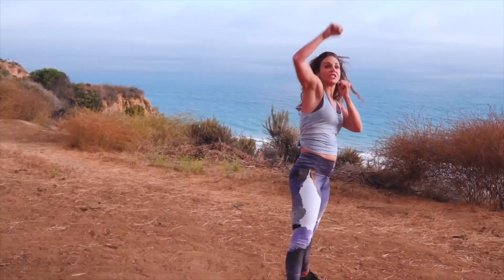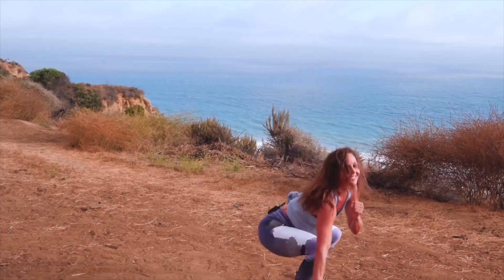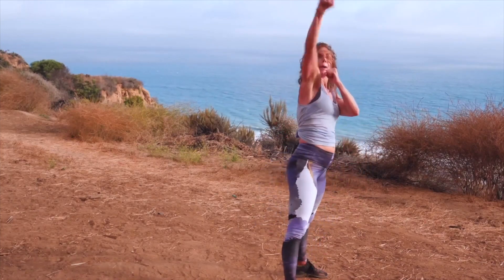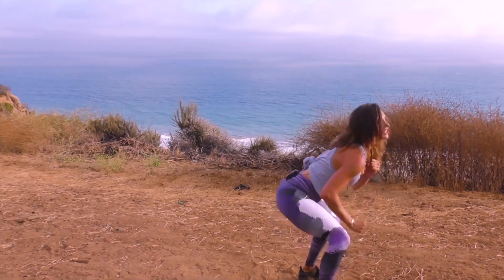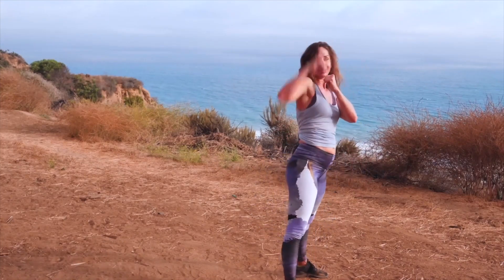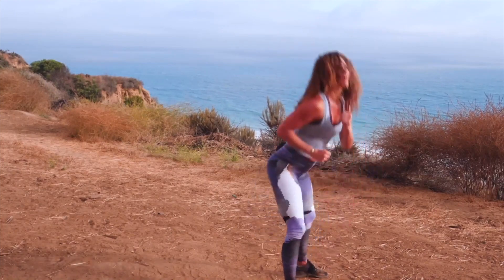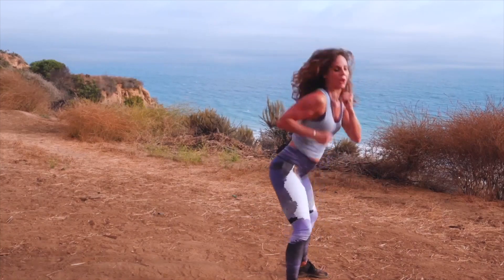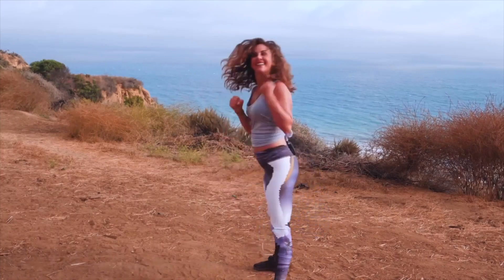Come on — one side, punching up and down. Pushing up and down with the squat, up and down. Keep the left arm up for the guard. Up, down, up, and down. Come on, punch it up, punch it down. You're doing great — sit back into those heels, work those legs and arms. Yes, almost there. Five, four, three, two, one — switch sides, here we go, guard up, punch down and up.